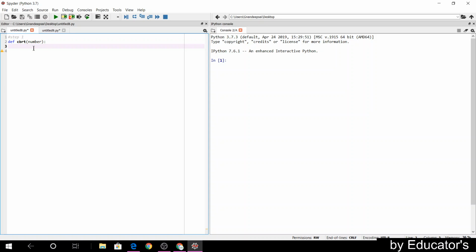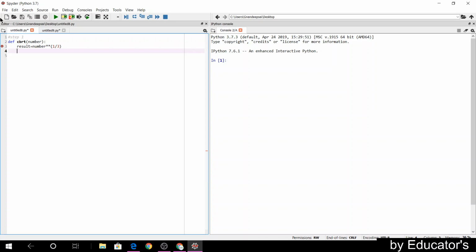So what I want is to take a variable and assign the number to the power of, asterisk asterisk, 1 by 3. So 1 by 3.